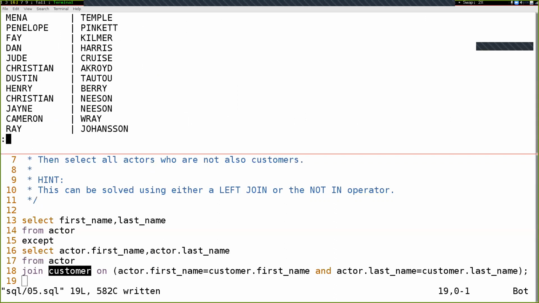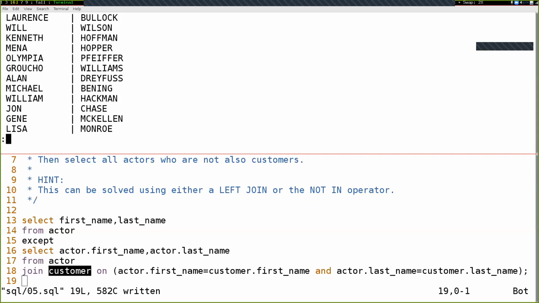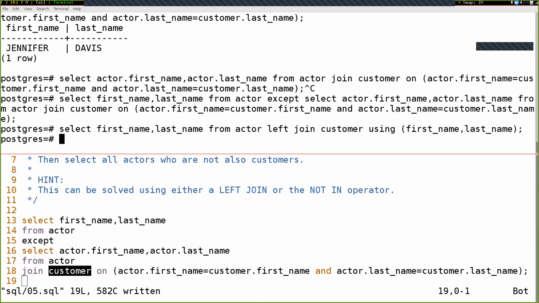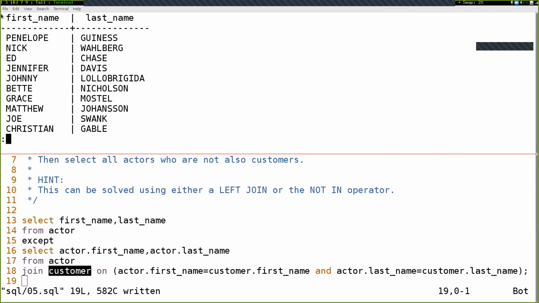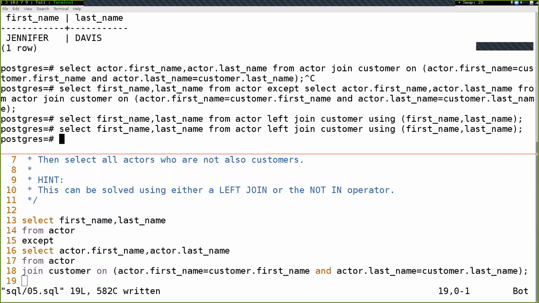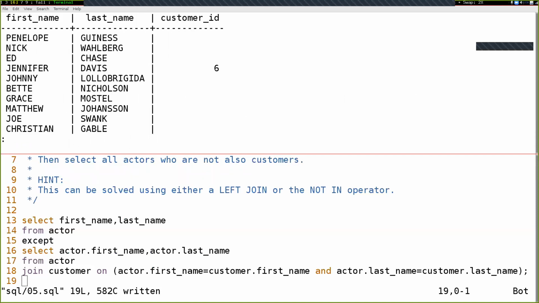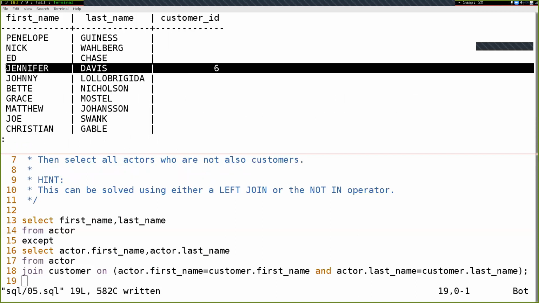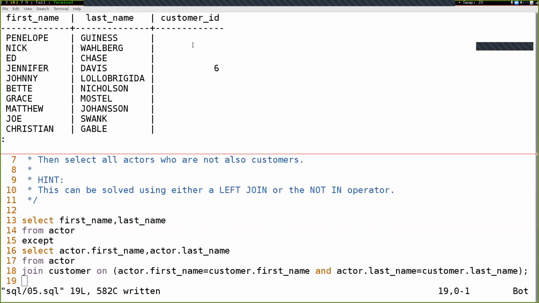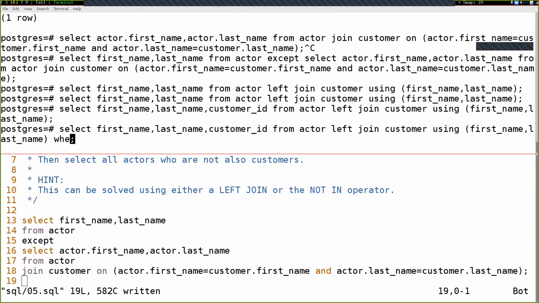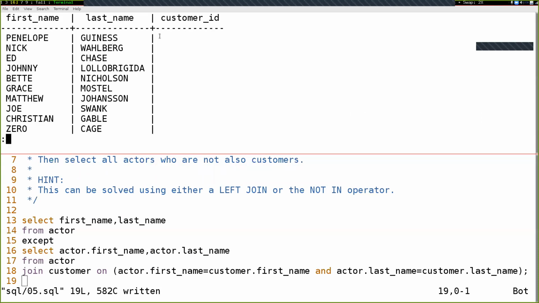And you see there's a lot of actors who are not customers, and this is giving me everybody's name because there's no extra columns that I selected. So we want first name, last name, and we'll do customer ID like this. So here's the one person who is a customer. They have a customer ID. Everybody else is null. And so I can add a where clause where customer ID is null like this. And now it's filtered everybody out.